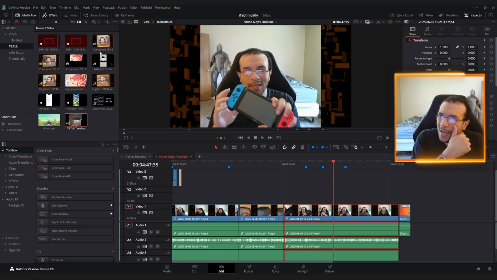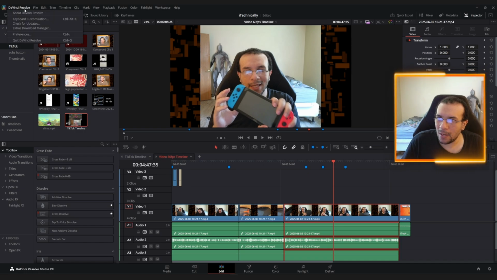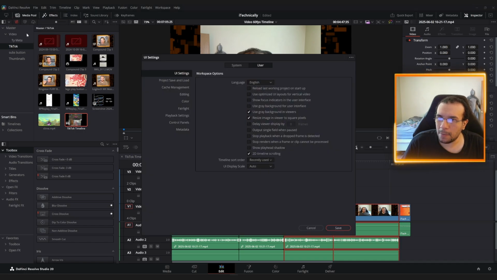Let's get into it. Tip 1 will be simply what you want to do is go to preferences, okay? And then it will be on system by default. You might click this user thing, okay? And then this will be checked by default.